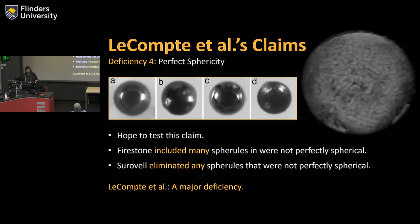Now, deficiency 4, perfect sphericity. Firestone found a lot of spherules in his original paper, but they only published images of 4 of them. Now, you'll note that the ones circled in green are indeed perfectly spherical, but the ones in red are not. They've got little pits in them or little bumps on them. And these would have been discarded by Surovell. If he found these, he didn't count them because he was too discriminatory with his spherical characteristics.